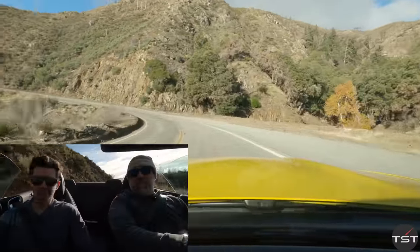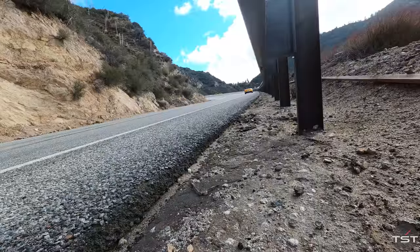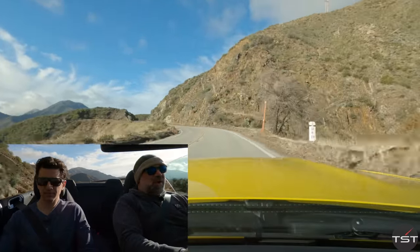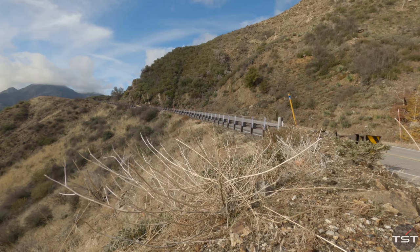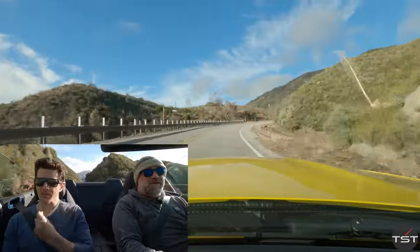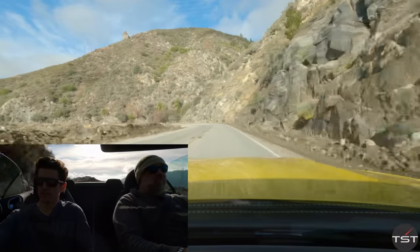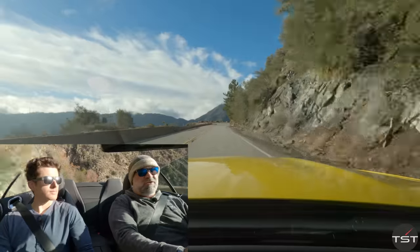When you put the powertrain in kill, you get the burbly burble tune — coming up behind you, it sounded exactly like I wanted it to sound. Great soundtrack from outside the car — crackle and pop city. What I notice immediately is that a lot of cars use technology to try to make the driver feel more connected to the road. In the SL, it's the other way around — the technology, even in the sporty settings, isolates you from the road and isolates you from the mass of the car. As I go through corners, hit the gas, pull paddles, hit the brakes, I'm constantly aware there are computers in between me and the tires every step of the way.